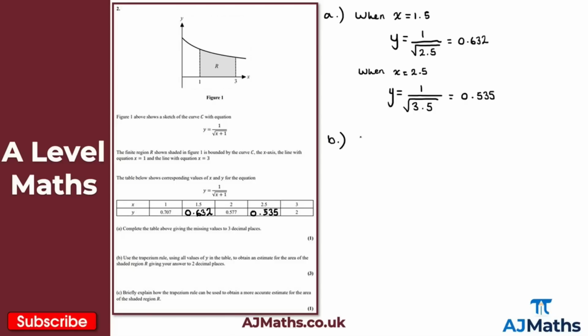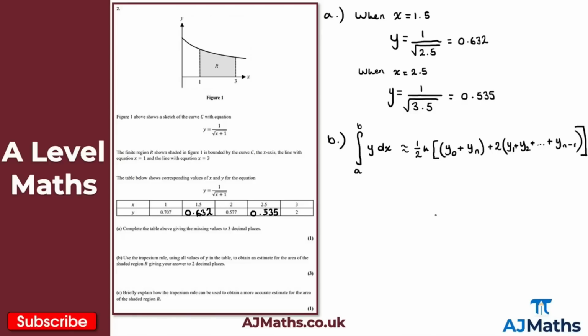So let's just start by stating the result here. So we've got the integral here of y dx from a to b. And the area here is given approximately by 1/2 times h, or h over 2, whichever way you prefer to write that. Then we've got the first result, so y0, plus the last result, yn. Now we've got 2 lots of everything else, so I've got 2 lots of y1 plus y2, and that's all the way up to yn minus 1. Okay, that would be our penultimate value there in our table.